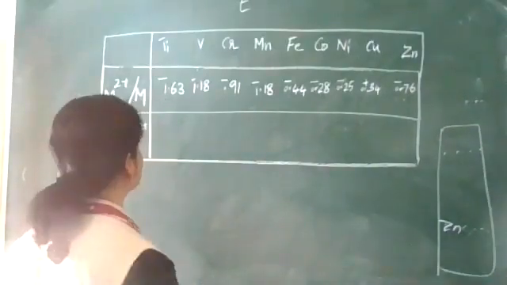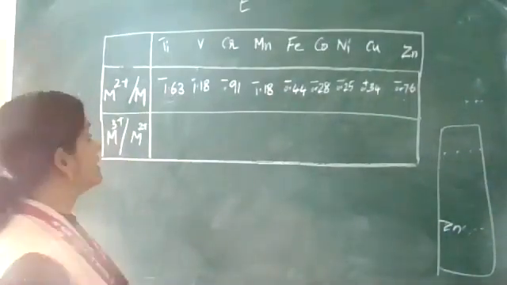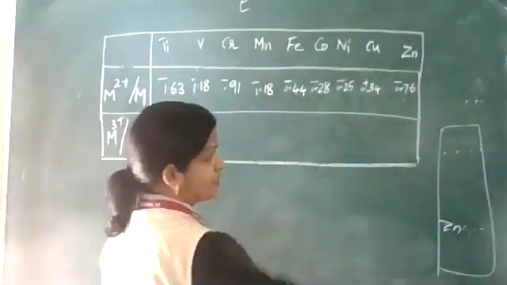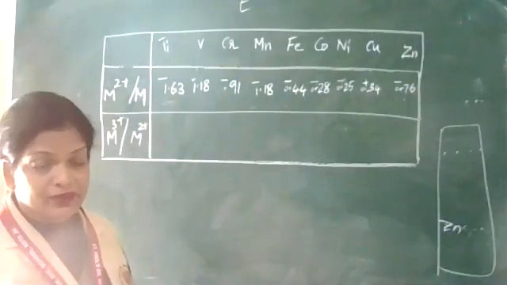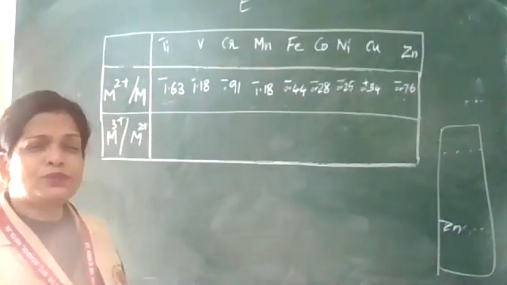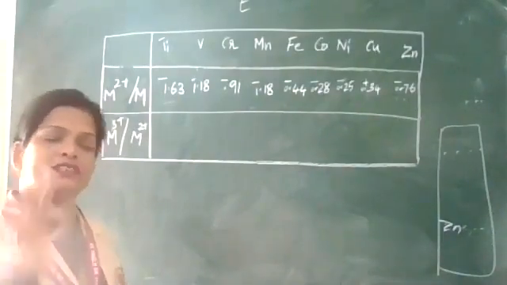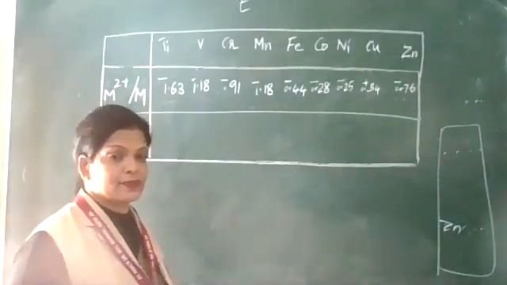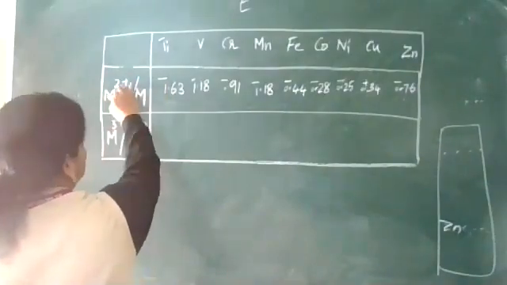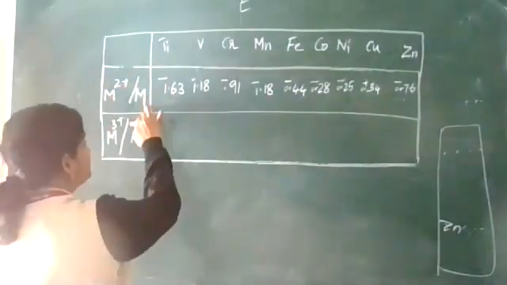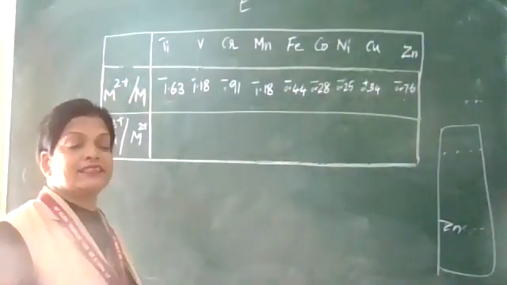If that is the condition, will titanium release electrons very easily? Will it be more than minus 0.76? I haven't written scandium because scandium plus 2 does not remain plus 2. Even if it is plus 2, it will change to plus 3 to attain the nearest noble gas configuration. Scandium will not show plus 2, so I am not writing scandium here. It goes from neutral to plus 2, and scandium directly changes to plus 3.